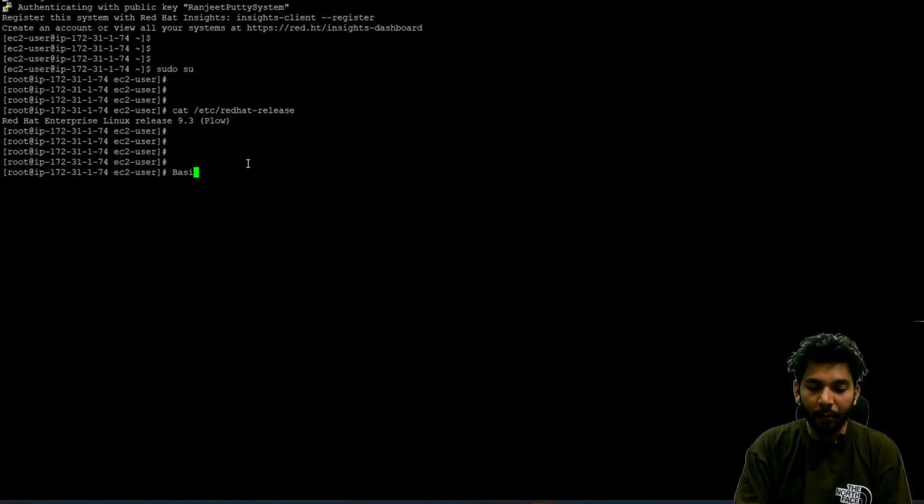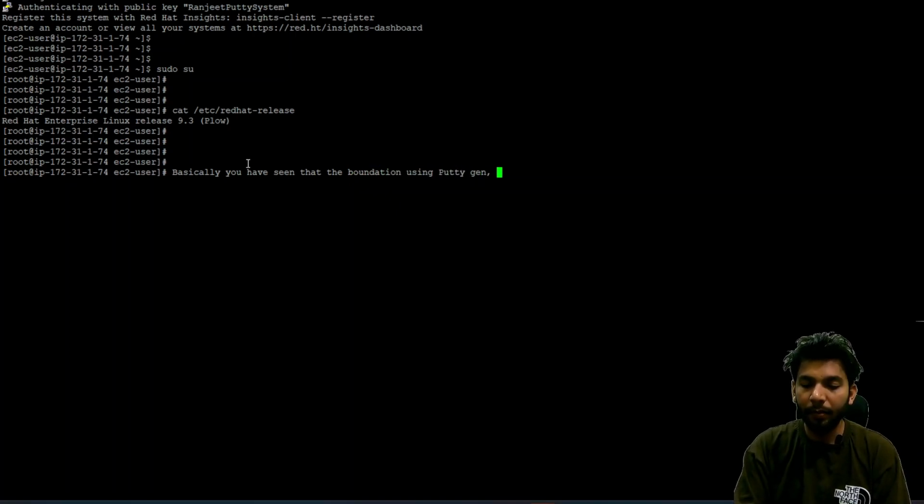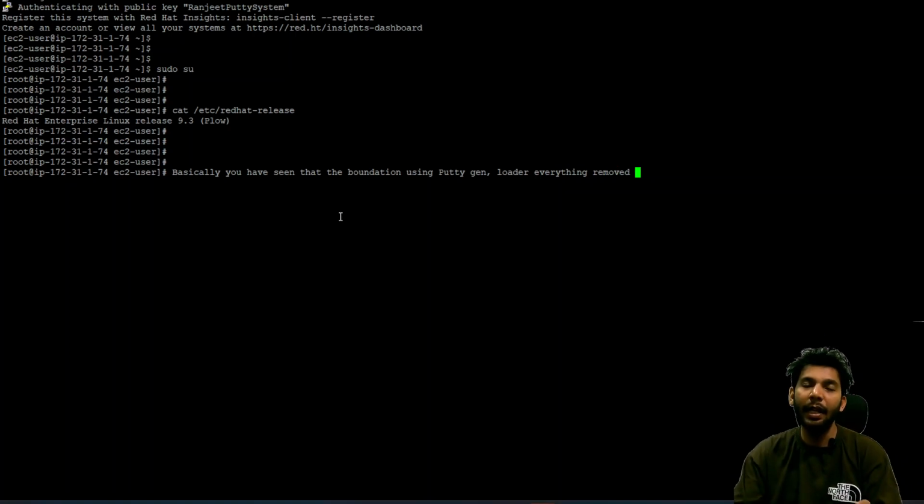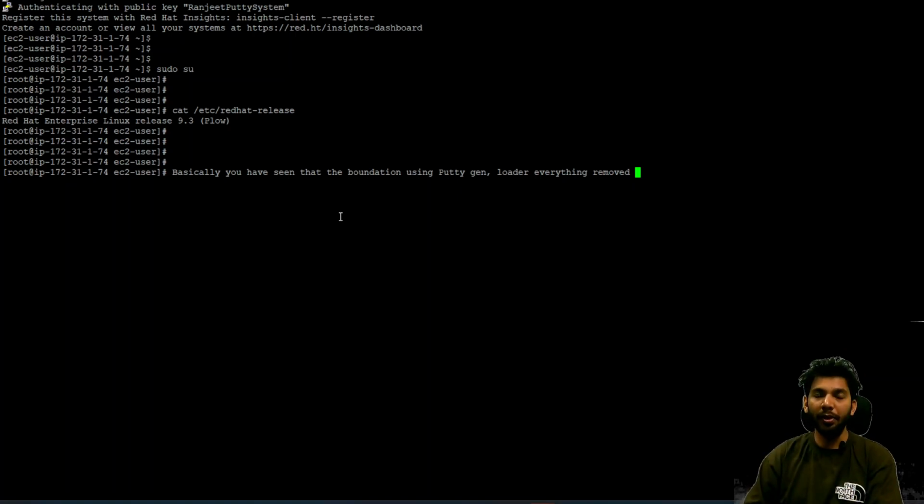So basically, what you have seen is that the limitation earlier, using PuTTYgen or the loader, has now been removed. Even if you check any AI portal, they still recommend downloading the PuTTYgen loader and key generator.